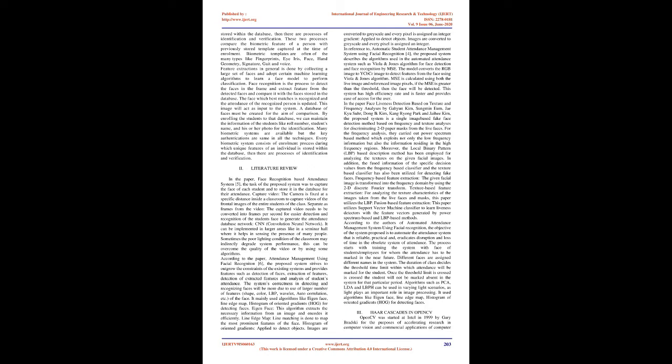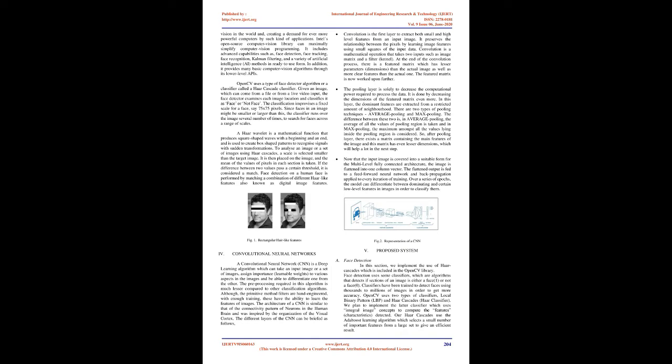In reference to Automatic Student Attendance Management System Using Facial Recognition [4], the proposed system describes the algorithms used in the automated attendance system, such as the Viola and Jones algorithm for face detection and face recognition by MSE. The model converts the RGB image to a YCbCr image to detect features from the face using the Viola and Jones algorithm. MSE is calculated using both the live image and referenced image pixels. If the MSE is greater than the threshold, then the face will be detected. This system has a high efficiency rate, is faster, and provides ease of access for the user.